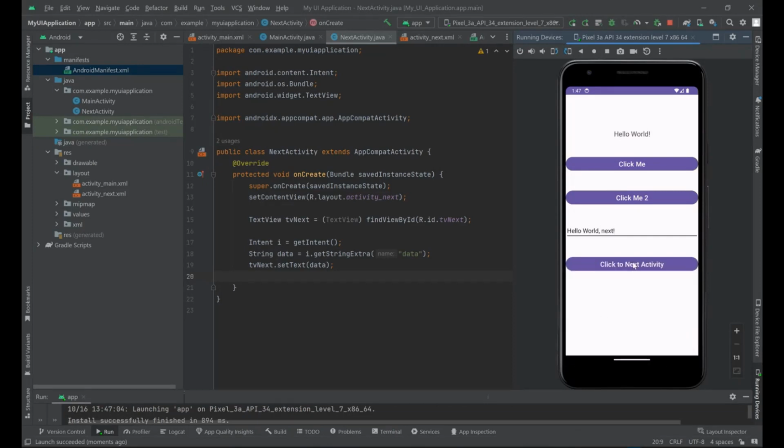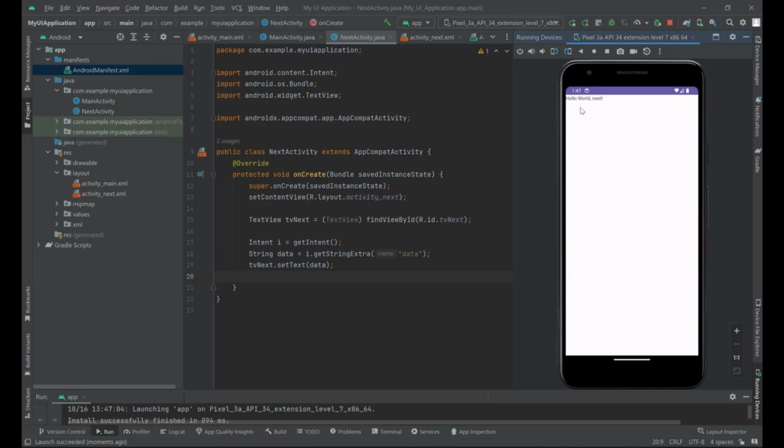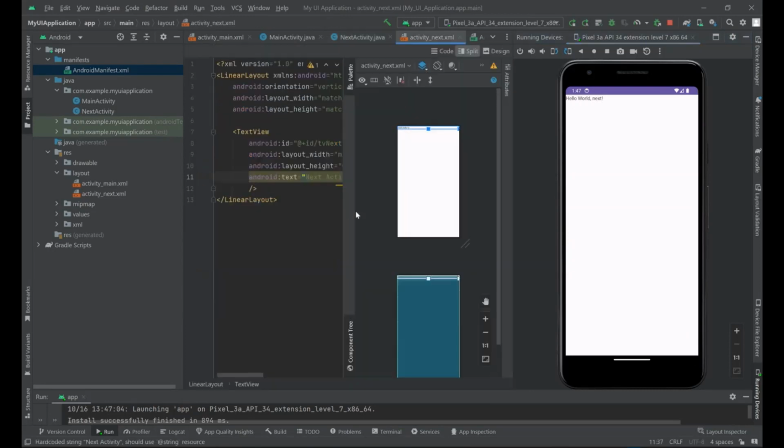Yan. So, pag click natin to, submit niya, and yun na yung text na nandito. No, kasi ang original text natin dito, pag chinek nyo is next activity yung nakalagay. Pero ito, hello world, that next na.